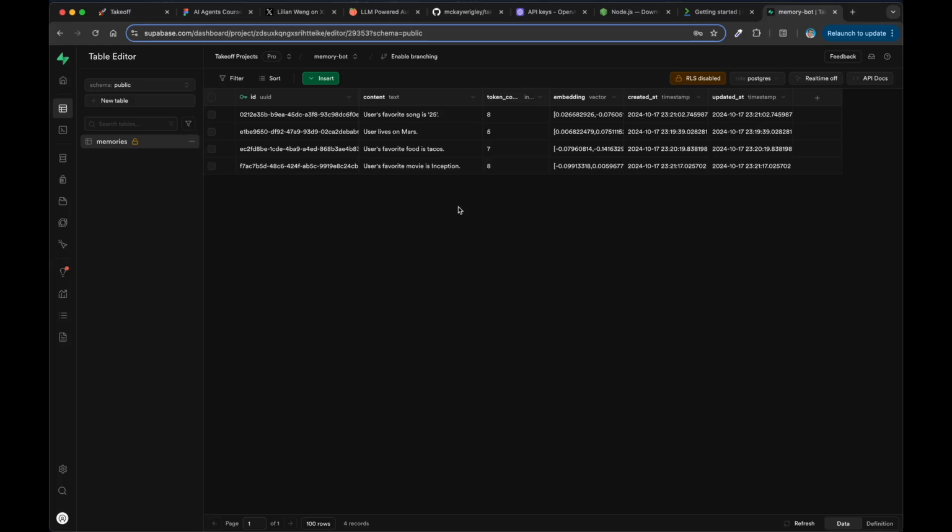But this is one of the most powerful things you can have for agents, right? Long-term memory is a super important paradigm. If you take away one thing from this section, make sure you take away everything we talked about in this section, because long-term memory is really what differentiates bad agents from good agents, especially as you use them over time.